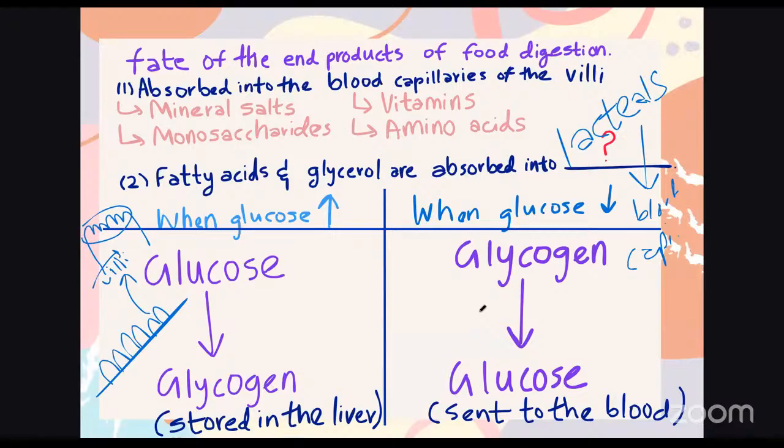It's glucagon. No alpha cells here, please. Glucagon is the hormone. Please be mindful of the spelling. I got so many different varieties of spellings here. You can't write like that. It's glucagon, so please be thorough with the spelling. Glucagon breaks down glycogen, converts it into glucose, and sends it to the blood.